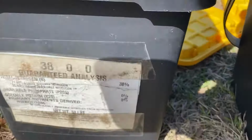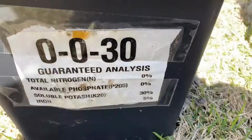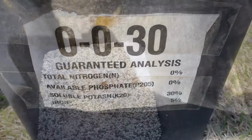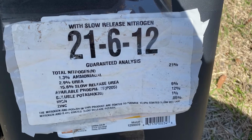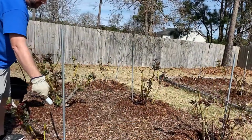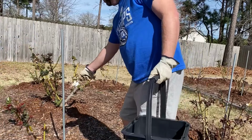We're going to talk about things like slow release nitrogen, how that can be a benefit, how a soil test is extremely important and why I need potassium, and lastly, how there's benefits to your local farm supply to provide some slow release fertilizers that you may not find in the big box stores.